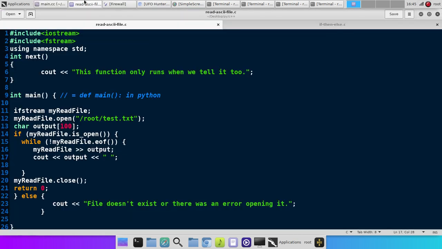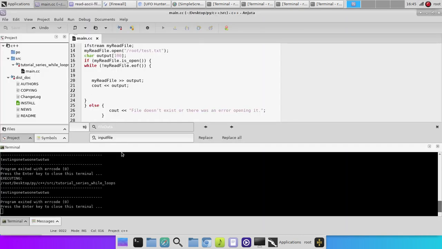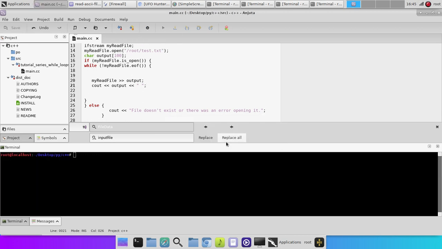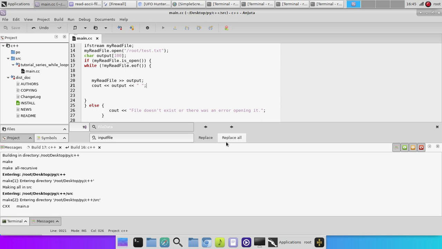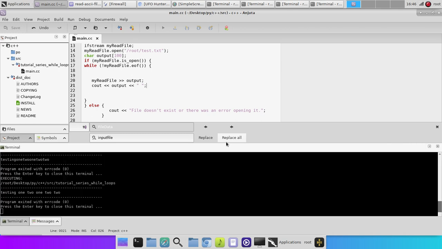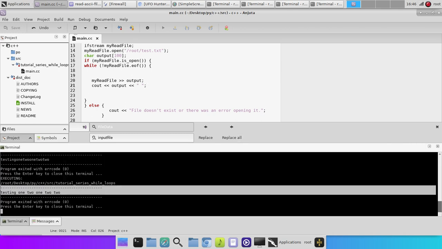Oh, wait a minute. You know what I did? I did it in this file, but I didn't do it over here. Now we can also take the information out and, like there, see it spaced them out.